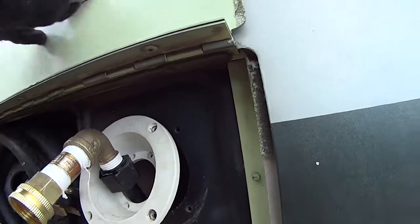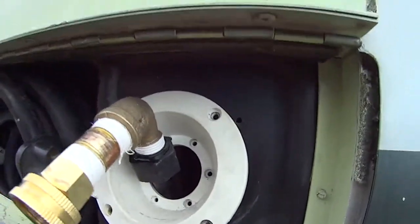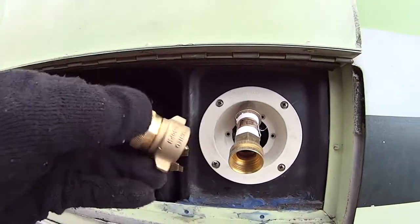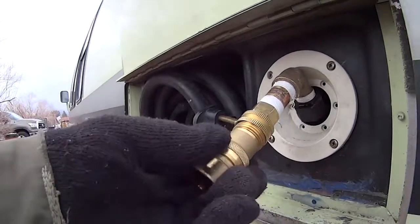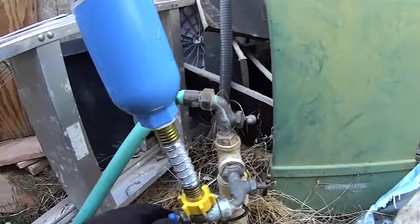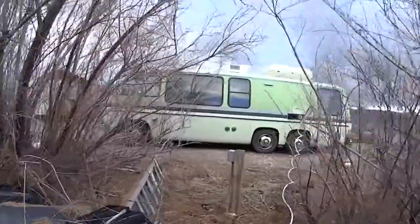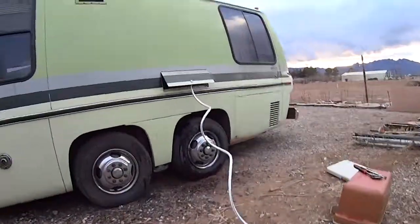That green part we took out was the pressure reducing part of the connector. You're going to need to buy a pressure reducing valve — you can get these at Home Depot or wherever. That reduces the pressure coming into your rig. You don't have to turn the water on full blast either — just crack it a couple turns. Put your pressure reducing valve on there and your filter, and this works as a temporary fix. You'll have water coming in until you can find the original connector, which comes with a spring and a pressure reducing valve — you'll probably have to go online to find it. Good luck, I hope this helps.